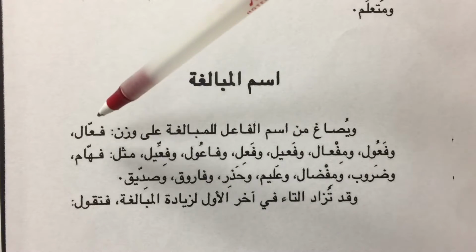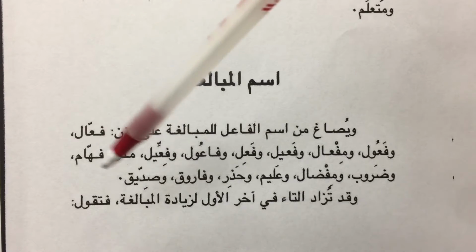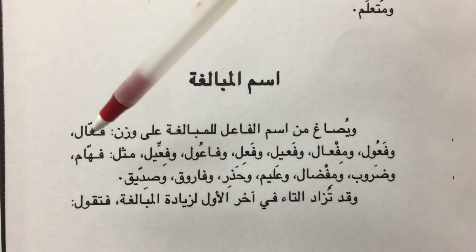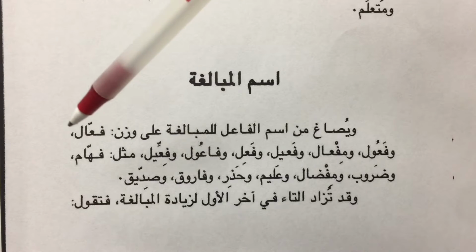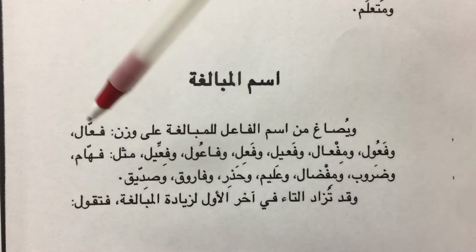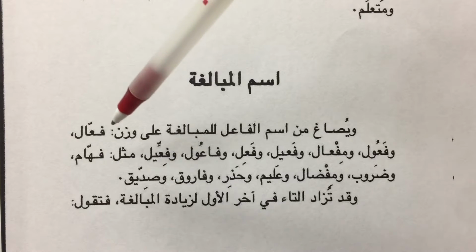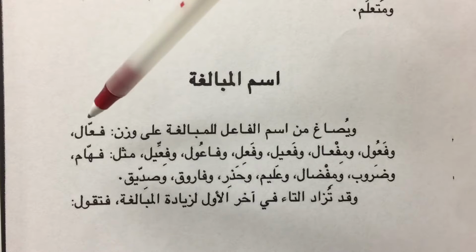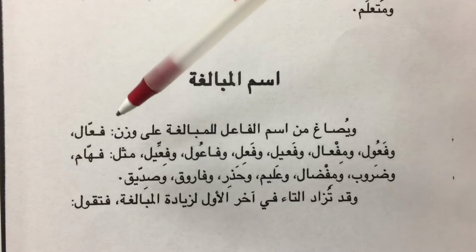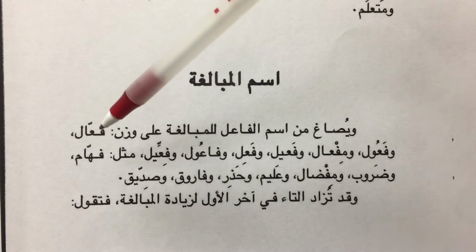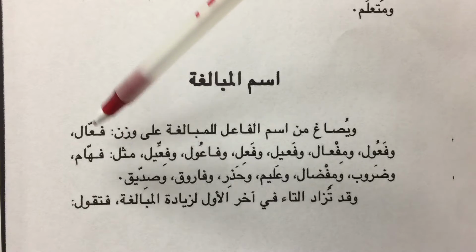The most common is fa'al. Almost any word you can take it and make this pattern out of it. Fa'al. So even this word fa'al, Allah has talked about in Quran as being fa'alul lima yurid. He's constantly doing what he wants. No one can stop him from doing what he wants. So if he just said fa'ilun lima yurid, I mean he's somebody who does what he wants. But fa'alun lima yurid means he is always, constantly, over and over again doing what he wants, and nobody can stop him from doing that. So this is a very common pattern, fa'al.